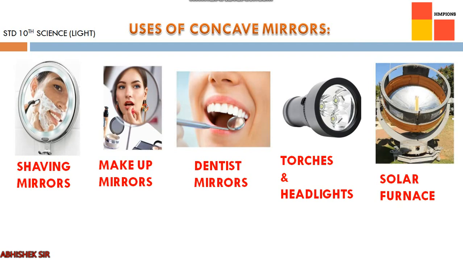Moving on to the next topic, that is uses of concave mirrors. As you can see from the figures, concave mirrors are used as shaving mirrors, makeup mirrors. Dentists also use them, dentist mirrors. Then we have torches and headlights of cars. And lastly, concave mirrors are also used in solar furnaces.